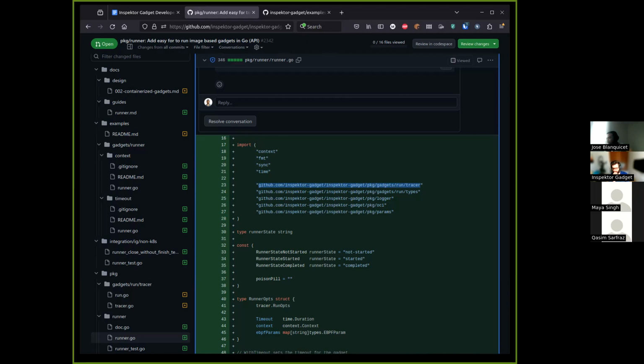You just need to run. In my opinion, people just want to run the gadget and be able to use the default configuration the way we are already running it inside Inspektor Gadget, and that's it. If they want something more specific, we will receive requests for that, but I would prefer to go directly to a higher level API.